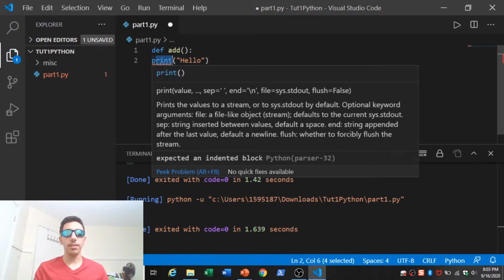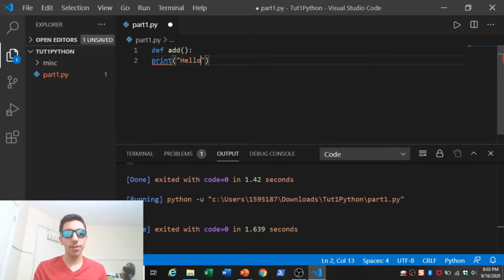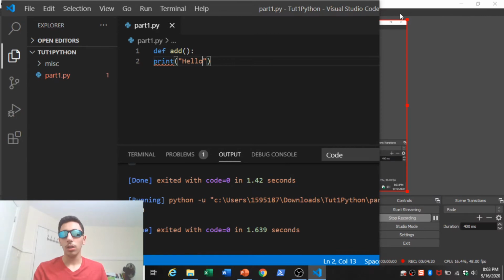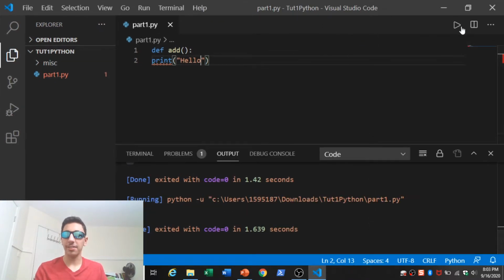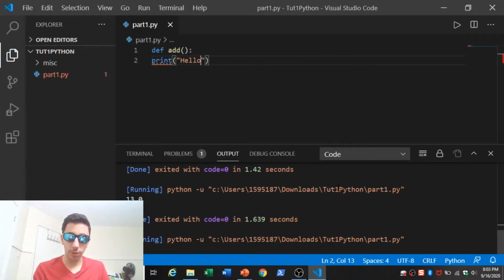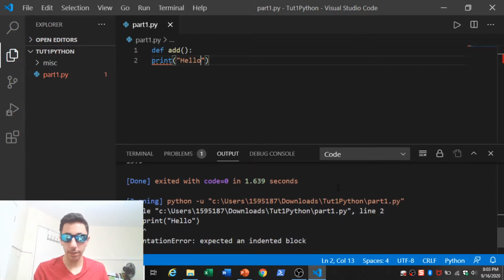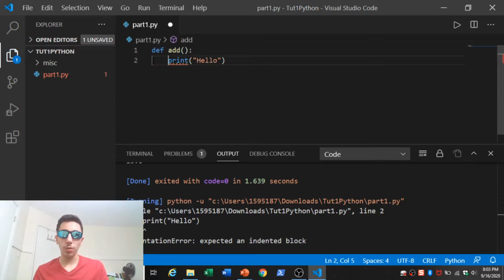This is because it's saying, okay, is this part of a function or is this just outside? Now Python won't get it, so it won't compile well. I could actually show you. Sorry guys. And probably an error. Yup, an error. Line 2, expected an indented block, which means simply just do a tab. And done. No more error.